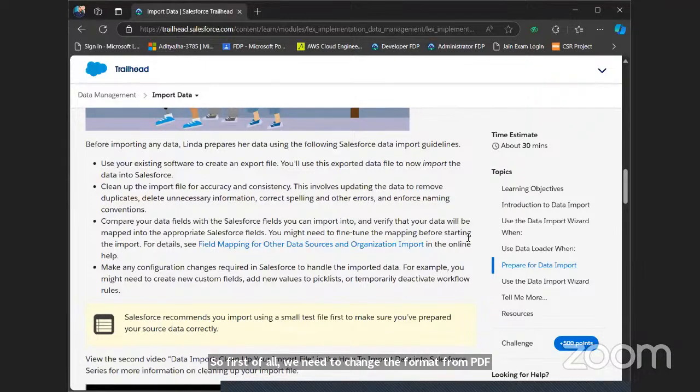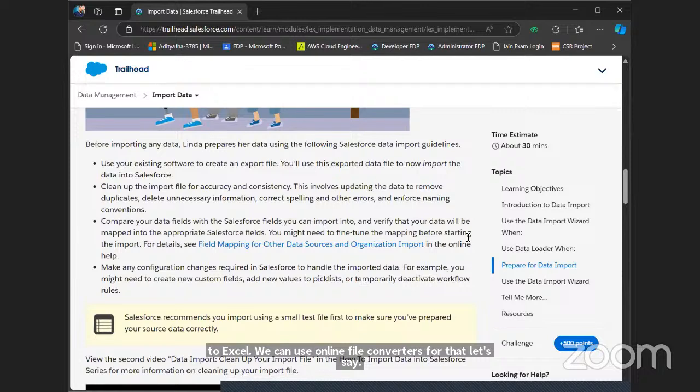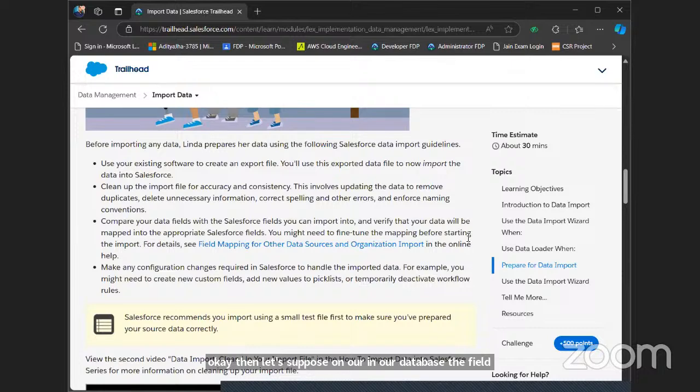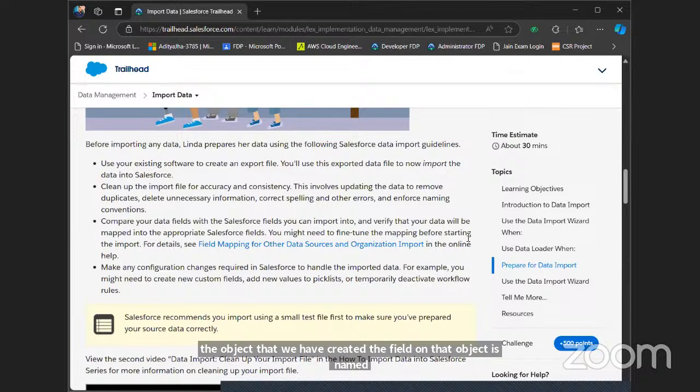Then let's suppose in our database the field has been named fname, but in our Salesforce platform, for the object that we have created, the field on that object is named first name. Now, if you try to import, that could create a problem.